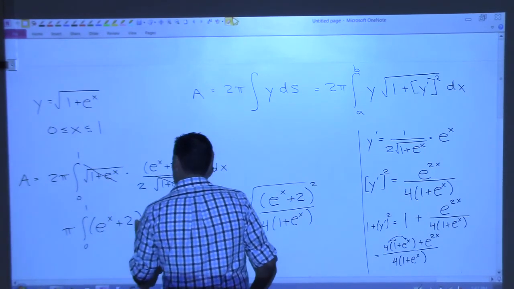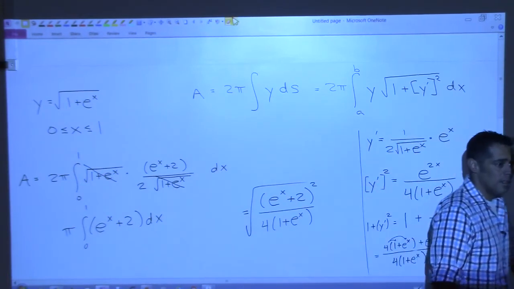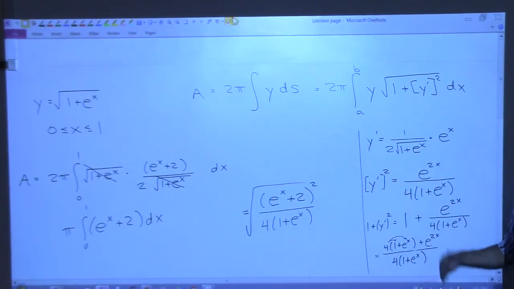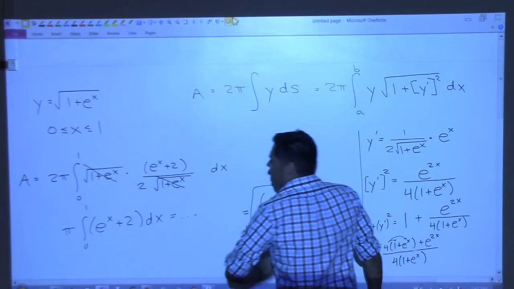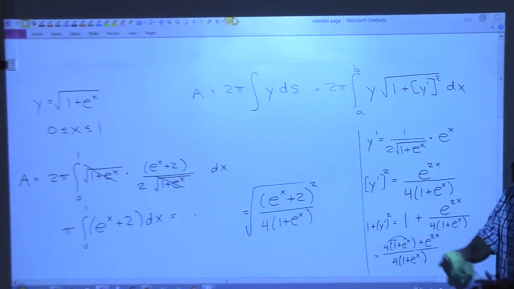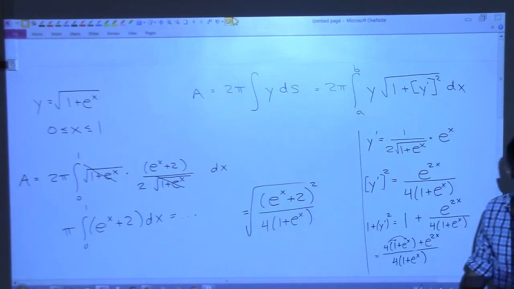And I can do that term by term, right? Antiderivative of e to the x is e to the x. Antiderivative of 2 is 2x, and then we just plug in numbers and we're there, right? So that worked out? Okay, I'm just going to leave that to you now. So if we take that curve between 0 and 1, wrap it around the x-axis, the surface area would be that number, whatever it is.